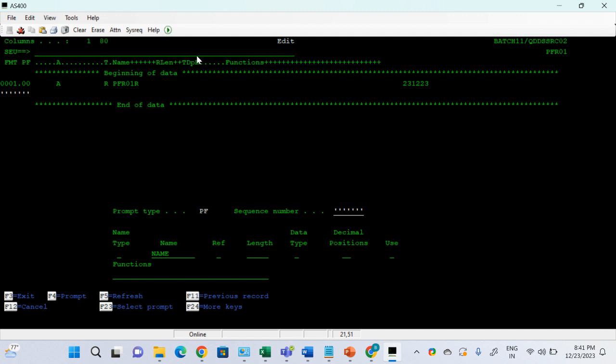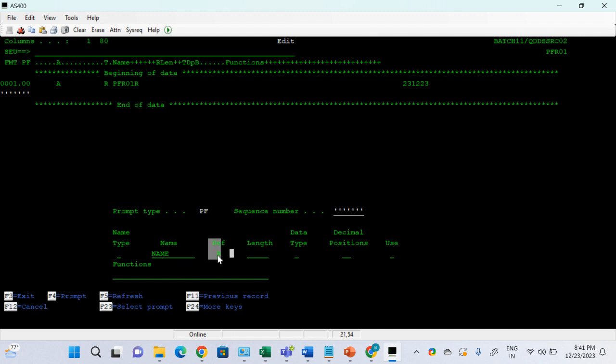Instead of declaring the length and data type, I want to refer to this name attribute from REF01, because REF01 is my field reference file, where name, number and address are already declared. So I want to refer to that data type and length from REF01, because those are my common fields. Instead of declaring the length and data type again and again, I want to refer from there. So for that you have to use REF here, right?